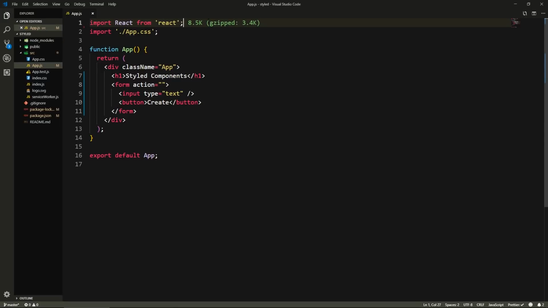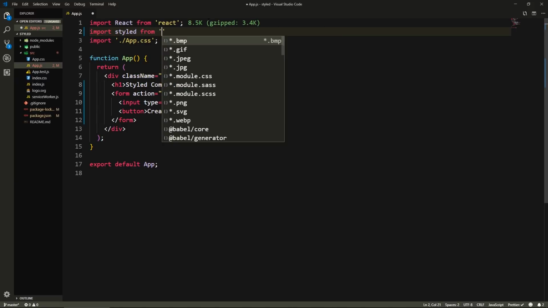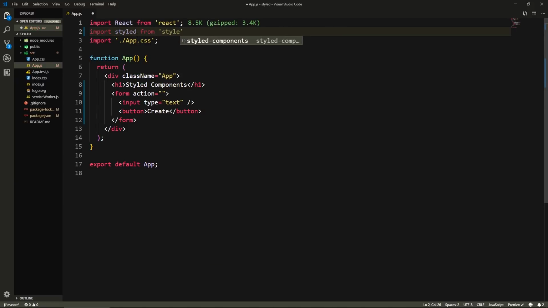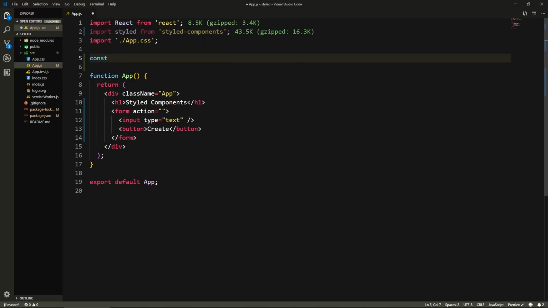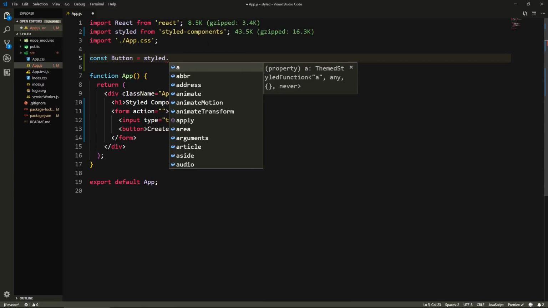Let's import our styled components. So here I'll say import styled from styled-components as the default export, so no destructuring, because there are some other things that you can get using destructuring from this library. So here now we have styled, we can create our elements. So first, our first thing will be a button. So we will say equals styled dot. So here we will use any HTML element we want. So in this case, we want a button.